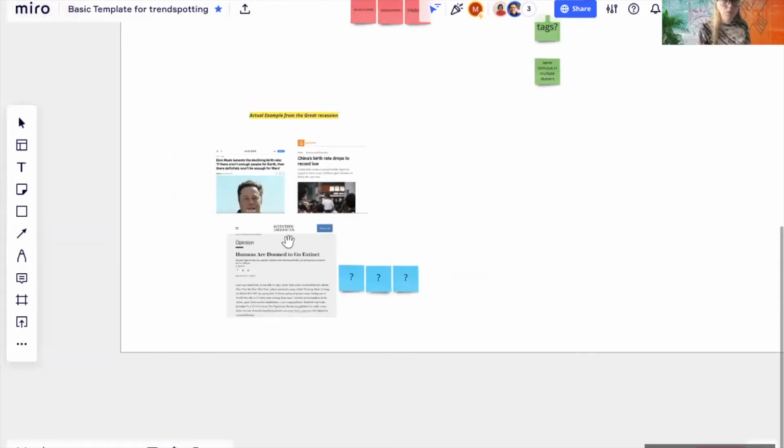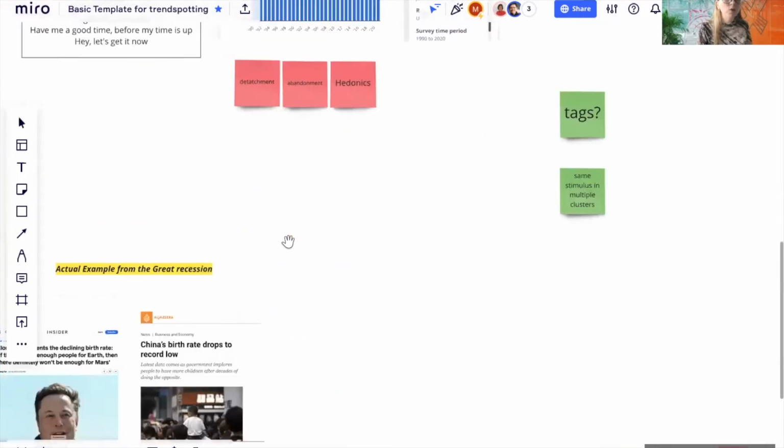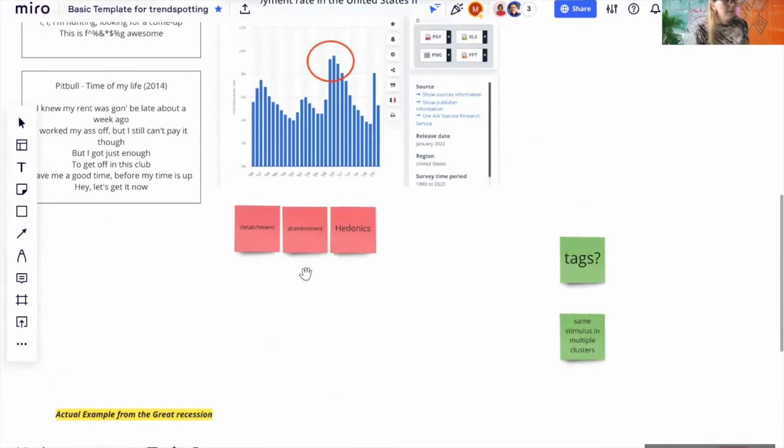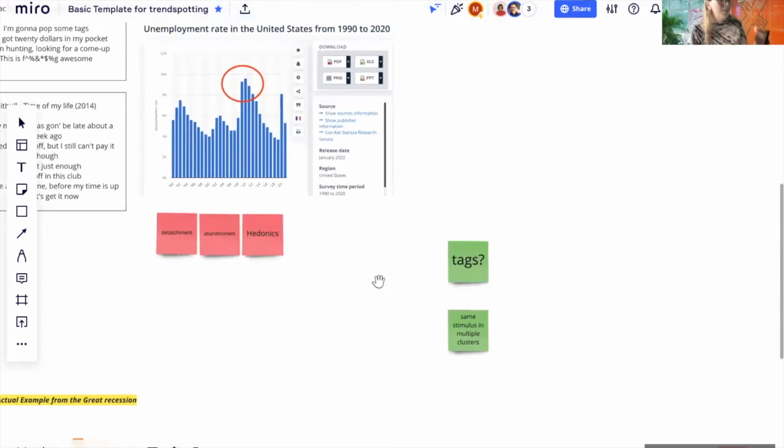But if you guys want to leave it for later, just one piece of advice that I want to give you is that if you're looking at automating some type of system like this, perhaps adding tags to your description might help you in the future to map out some commonalities, and copy-pasting the stimulus, because sometimes the same stimulus may make sense in multiple clusters.